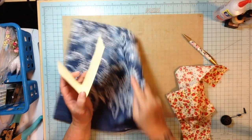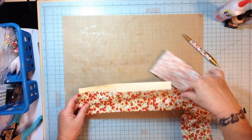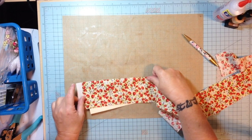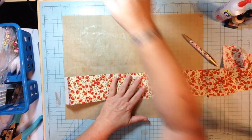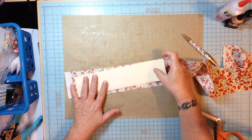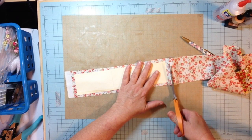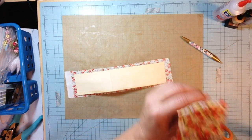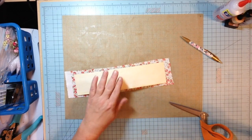So let's see what we have here. I need to make sure I have a piece thick enough to cover it, and I'm pretty sure I do. Yeah, because I think I cut this 3 inches wide. So let's cut off a piece here. Make sure I cut my end piece off down there. Alright, and it's pretty simple to make these. They're not hard at all. Over there, my scrap bin.